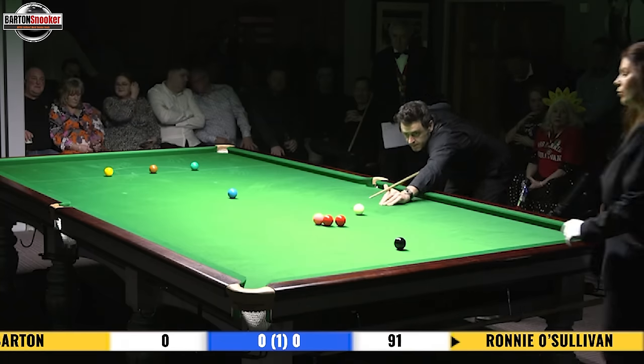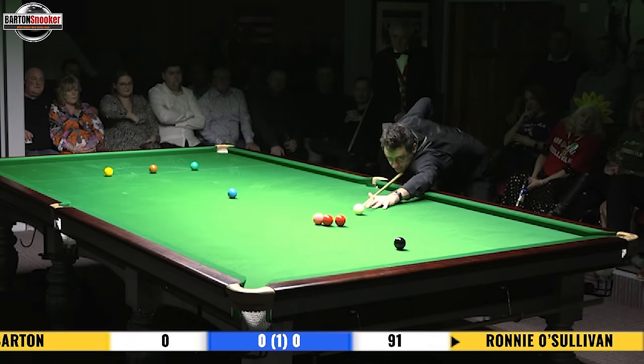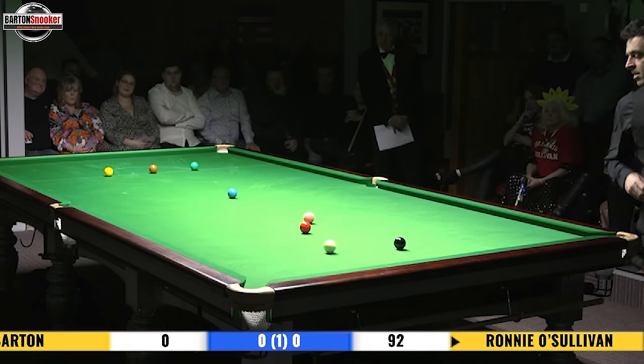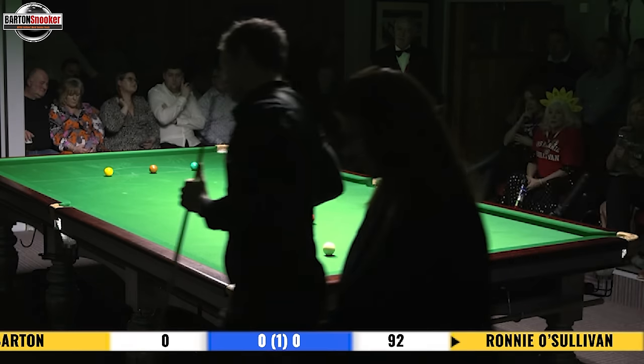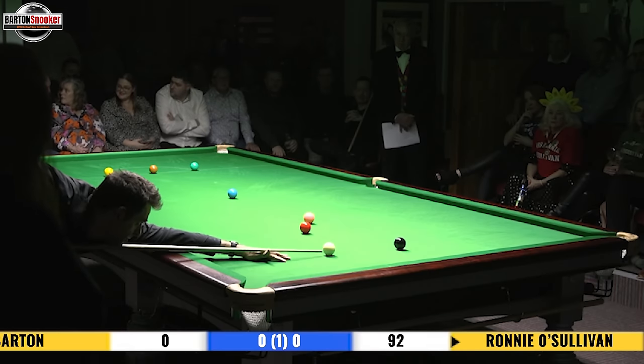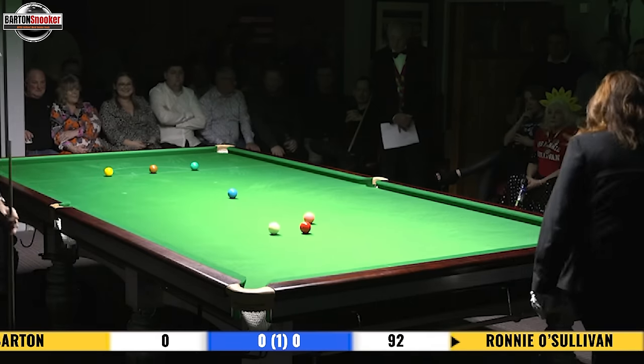And I think he does land, he's just checking, but he does land absolutely perfectly to just nudge the other red out. So he had to put a bit of stun on just to widen it. But that was, like I say, almost two chances to get that red in play. If he hadn't have landed a bit low, you can try it next time on the other black. So screwing in behind this red.